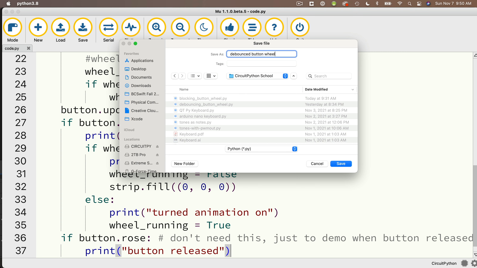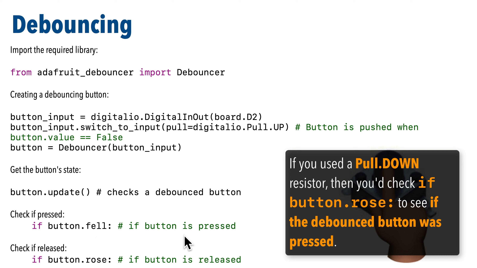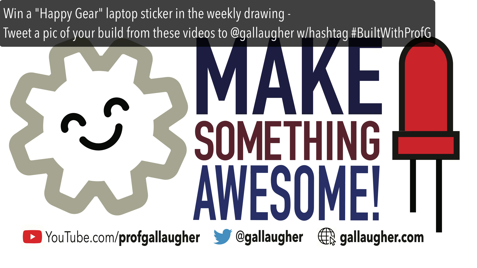I'll save this to my CircuitPython School folder as debounce_button_wheel. For the recap: import the Debouncer class from adafruit_debouncer, make sure it's in your lib folder. Set up a button the same way as regular buttons, then run that object through the Debouncer class to create a debounced button. Call the button's update() method to get the current state. Check button.fell when the button is pressed, and button.rose when it's released. If you found that useful, let me know. Check out the other things at CircuitPython School, and keep hacking!